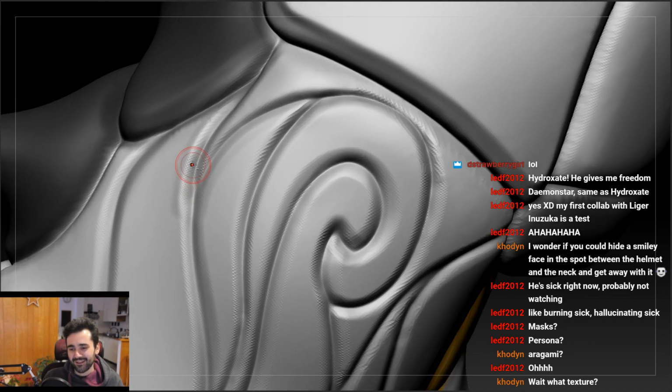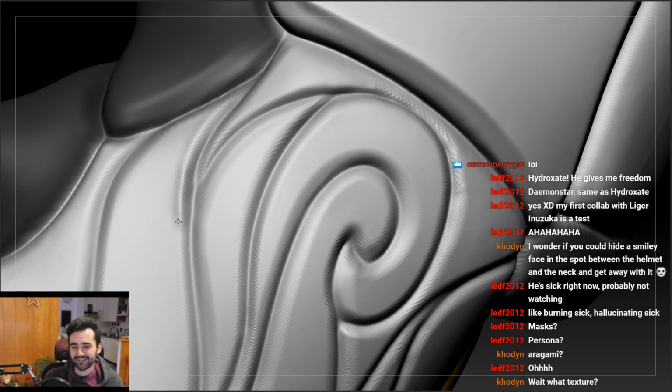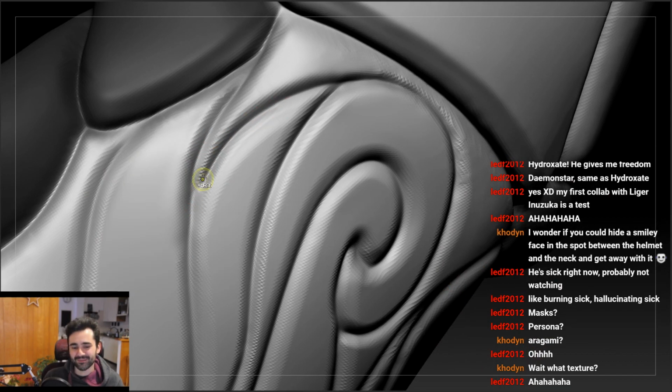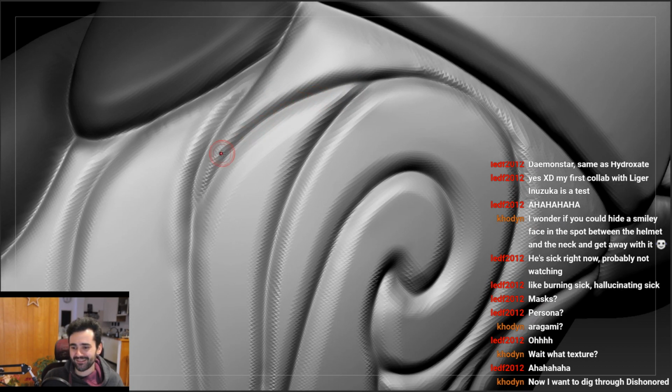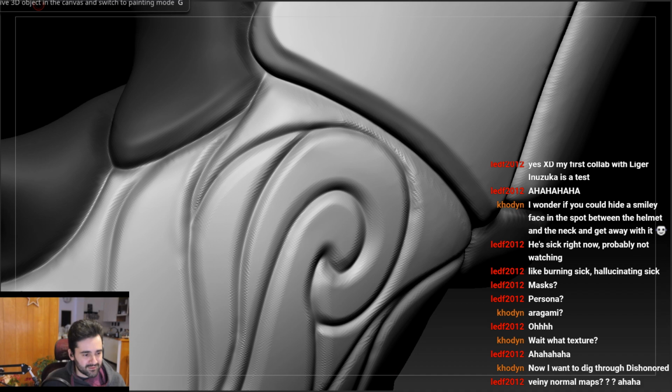Wait, what texture? Like, I don't know, a rock texture, the part that's underneath you will never see. There's probably a dick drawn in there. It was so funny, I loved it so hard. Because it's something that everybody has done before. But it was found out, because he did it to a lot of models. It was so funny. I think it's Dishonored though, I think I remember correctly. Let me check. Maybe, no, I think it's Dishonored. Not Dishonored, what game was it, though?